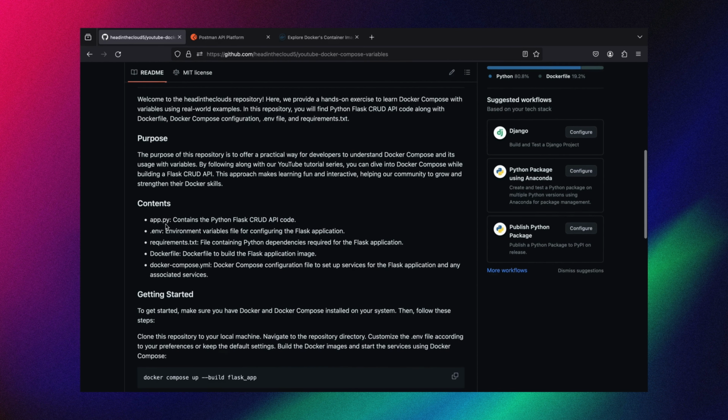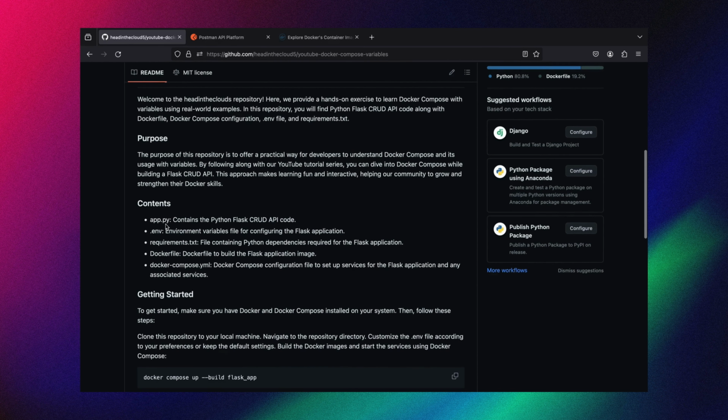So the app.py file containing all the code necessary to build up the app. We've then included the .env file, which will be used for environment variables, where we're going to store the configuration for our Flask application. We will also be using requirements.txt, so obviously listing all the required dependencies for our application. And a Dockerfile to build the customized Flask app for ourselves.